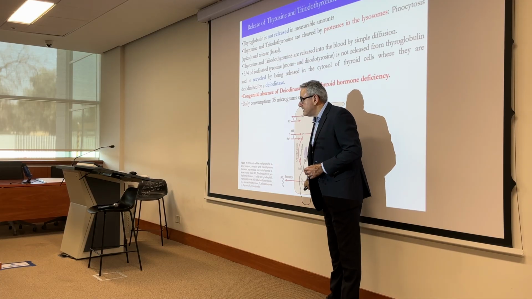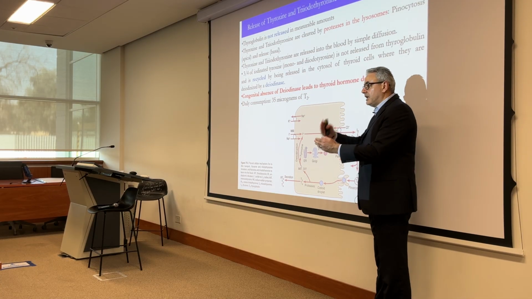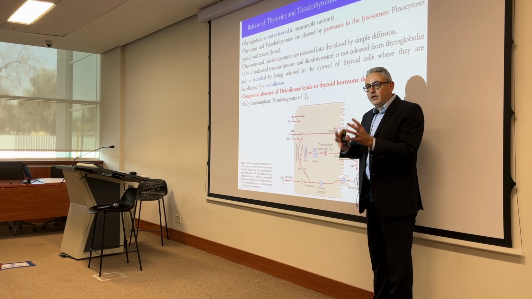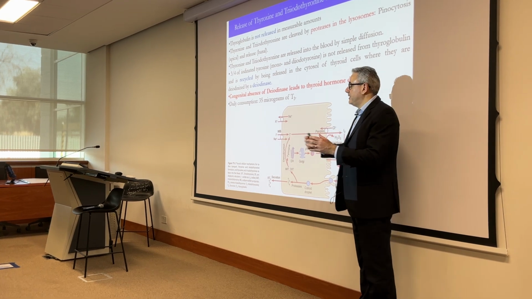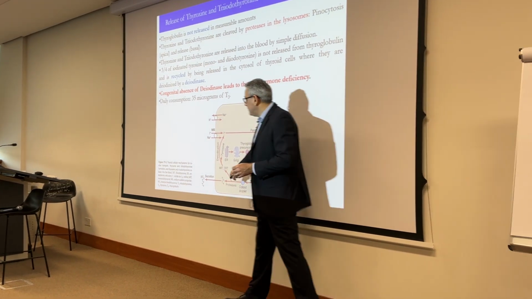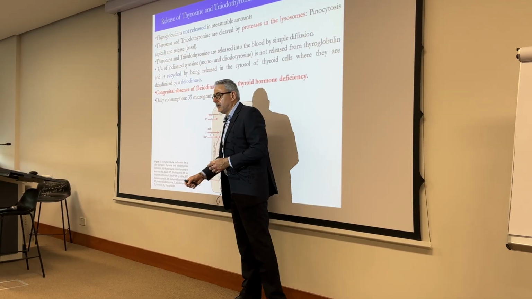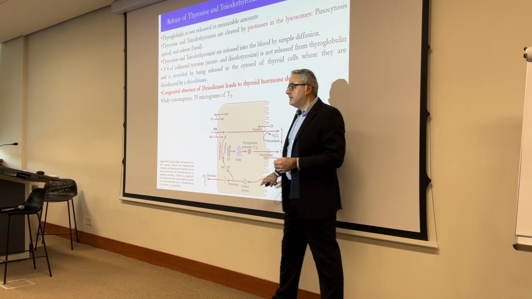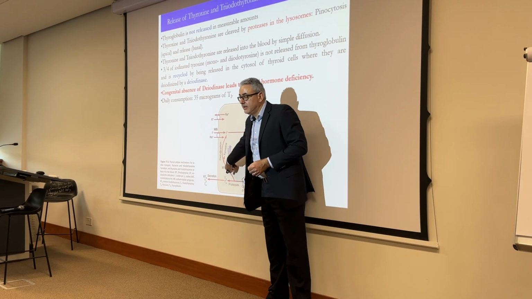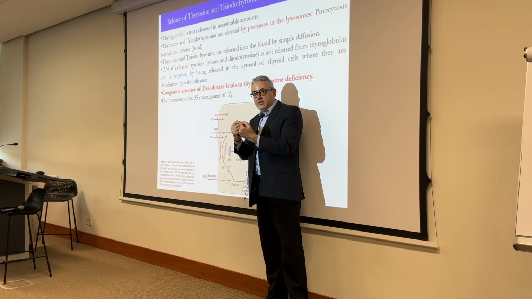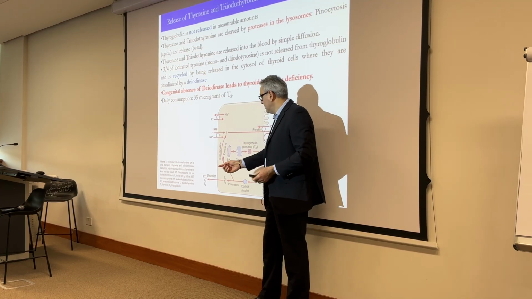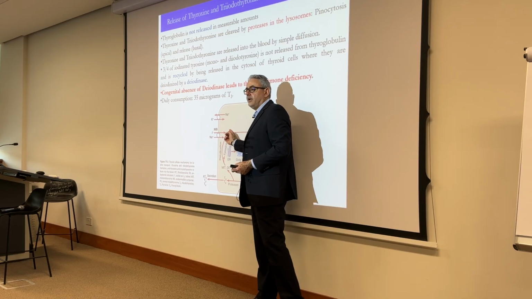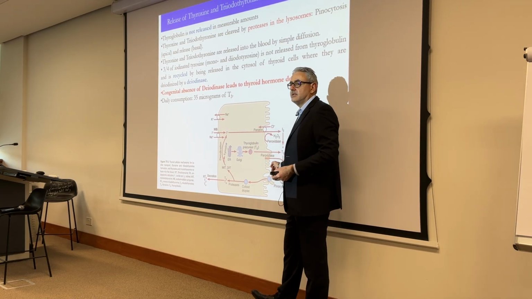There are proteases that will chop these thyroglobulins. We said there are lots of tyrosines on them, right? They will start chopping them. T3 and T4 mainly are released. DIT and MIT are recycled inside of the cell, to do what? To give another pool of iodine for more synthesis later on.